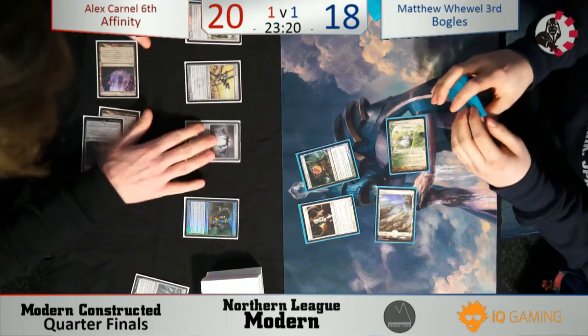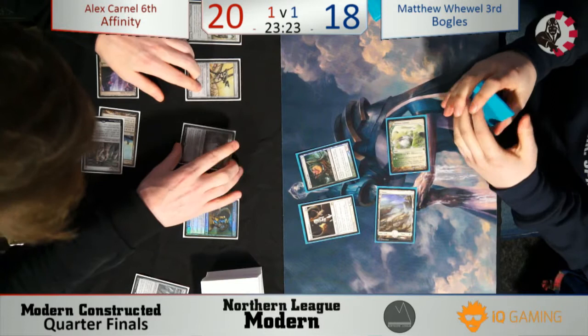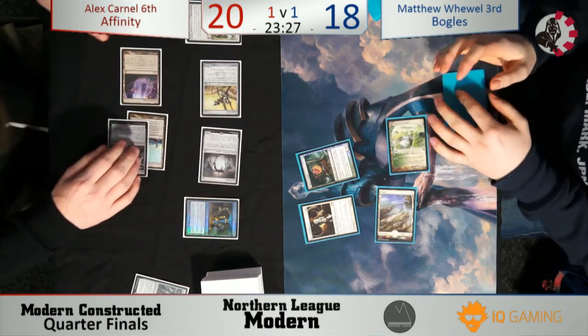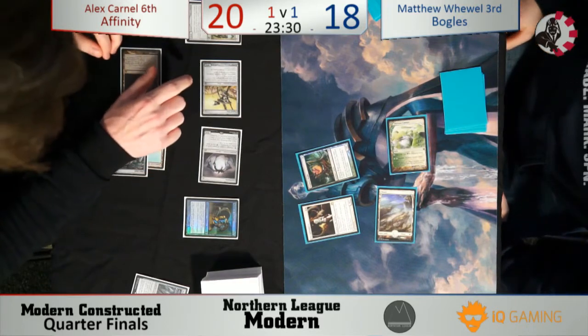Wow, Master of Etherium as well. Carnell moving his cards under his life total, cleverly hiding his Ravager from us. Goodbye. Attacking for, that's 2-3 damage. Yeah, Boggled.